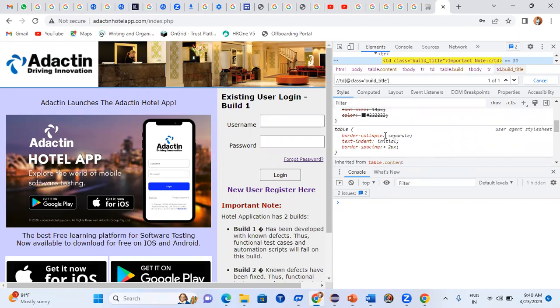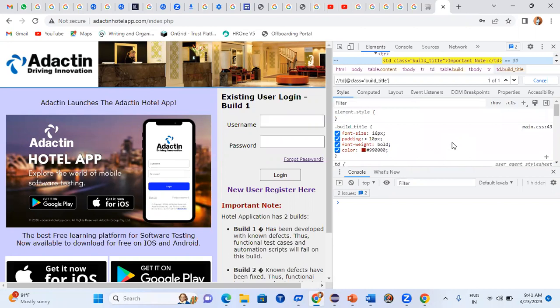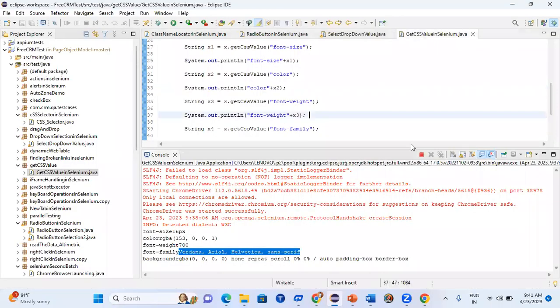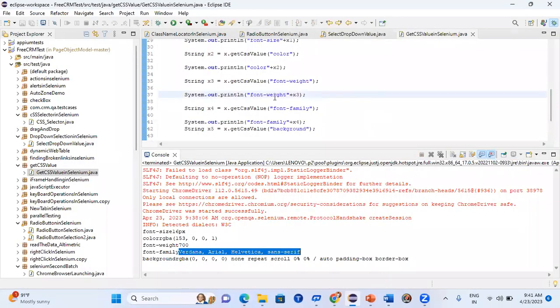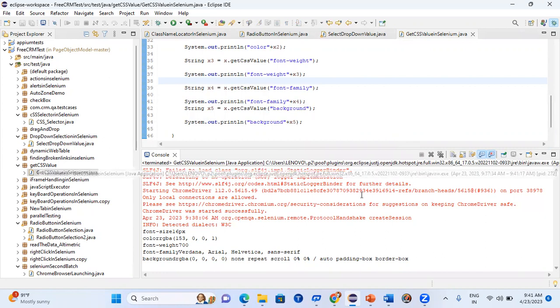If you want to get these values, then you can use this one and see what values are returned. So this is basically what getCssValue is for, to get the background of the web element. Any questions on this? Just remember this one method and these argument parameters. Okay, I'll take it as no.